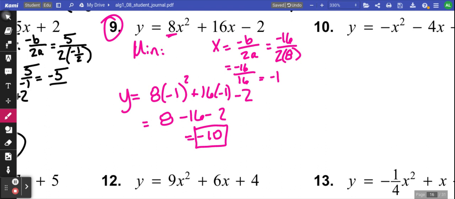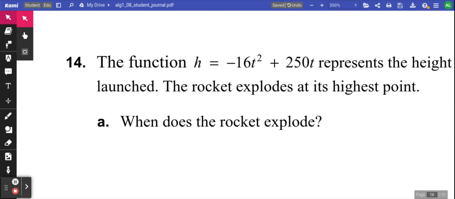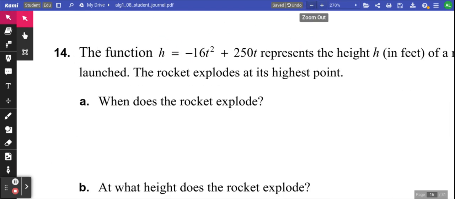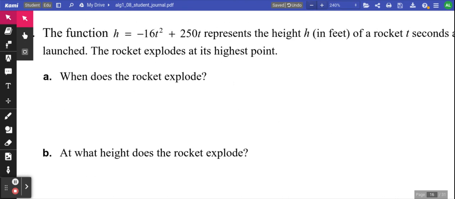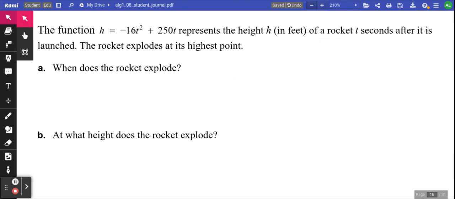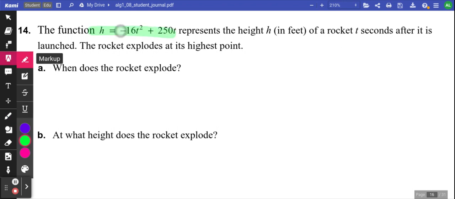And then, very last year, I gave you a couple of word problems right at the very end. I know it's been a while since I've given you word problems. We've been pretty spoiled this year. The good news about these is they're not the type of word problems where you have to come up with some equation after looking at a scenario. The nice thing about this is it gives you your formula, okay?